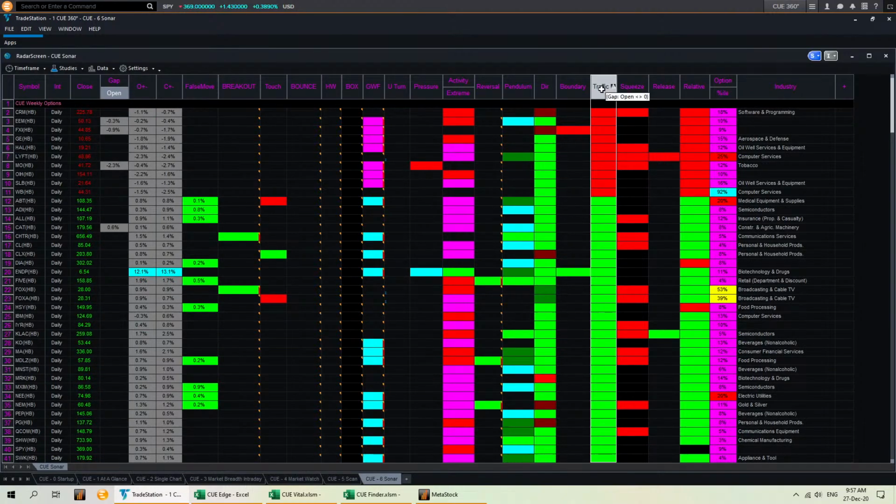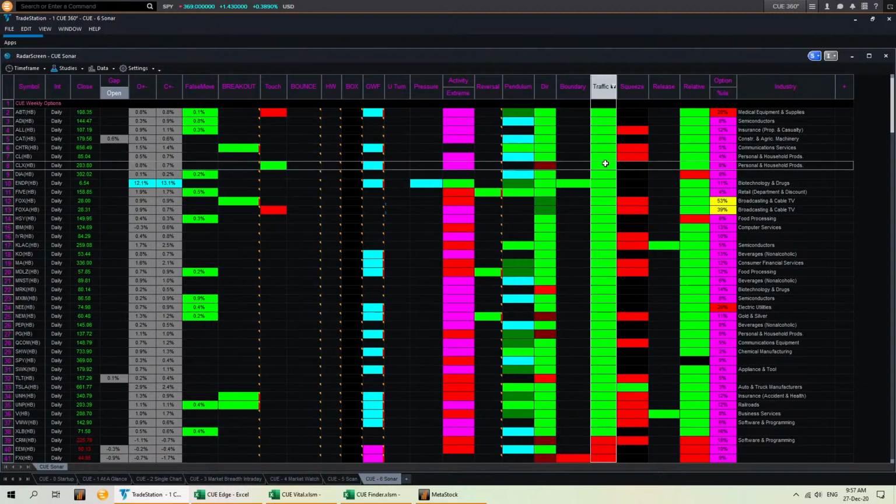Traffic column, that is using the traffic light candle color on the Q entry chart to show whether this particular day's traffic light color is bullish or bearish. Red is bearish and green is bullish. This traffic light is a required condition for several trade setups. Headwind trade setup uses it, box setup uses it, also go with flow setup uses it.